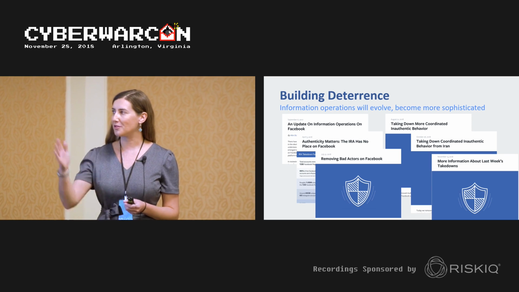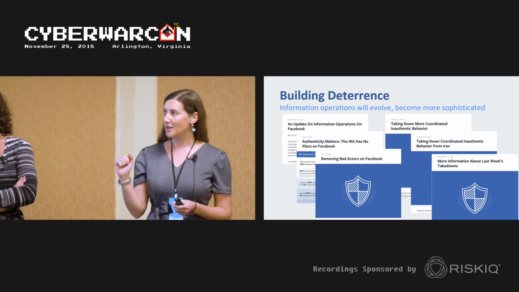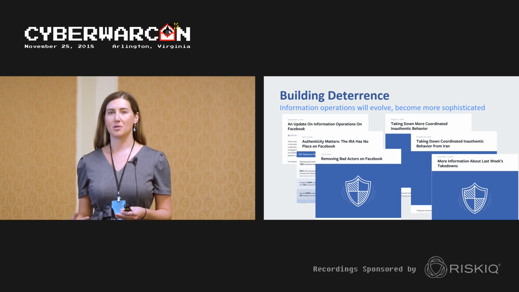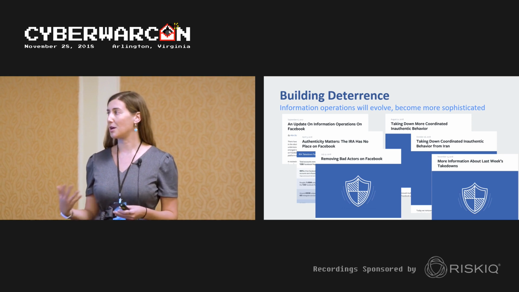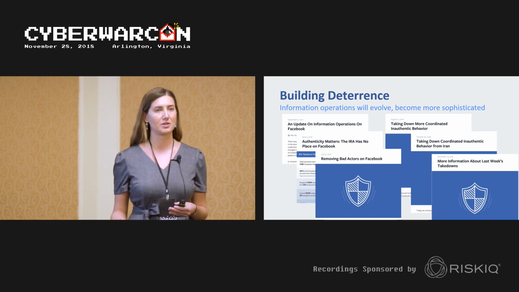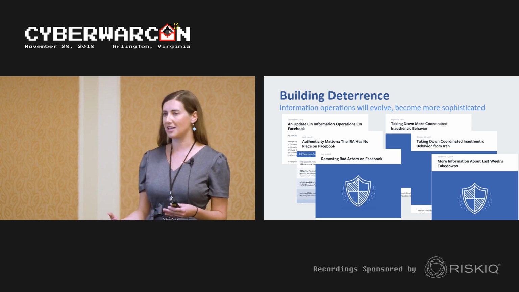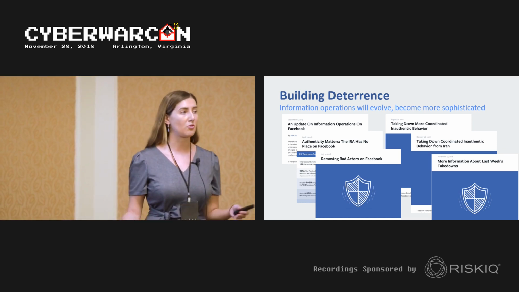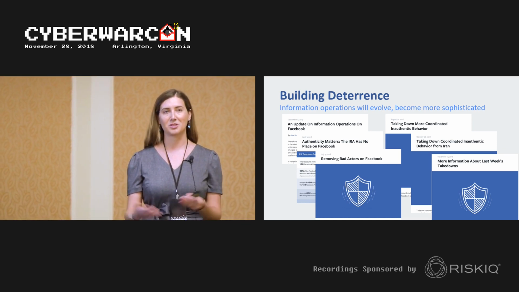So if you watch the trajectory from one disruption to another, we've learned some lessons. We've been able to apply some of those lessons to subsequent actions that we've taken. We've also learned about how transparency can help us shine light on this problem, and how we work with partners to either shine the light on the problem or even take further action that we can't take as a social platform, but in coordination with others, to find the right time to do a takedown, and find the right way in which we do it.